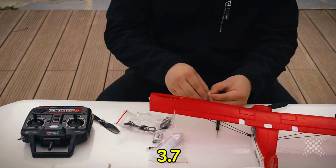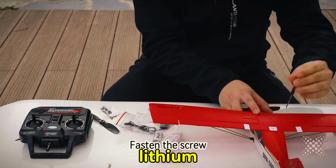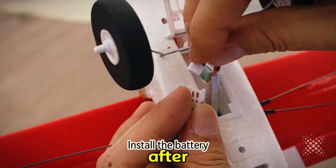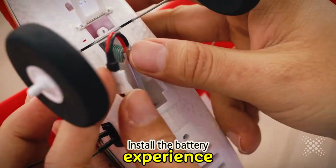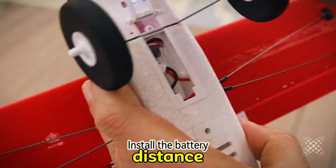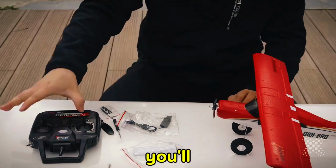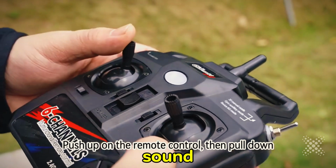Plus, its high-efficiency brushless motor provides powerful performance with quick responses and fast locking. Equipped with a 3.7 V 500 mAh lithium battery, the M7 offers approximately 15 minutes of flight time after just a 30-minute charge. Experience a remarkable remote control distance of up to 200 meters, and with the added signal and voltage return features, you'll always know your plane is safe and sound.